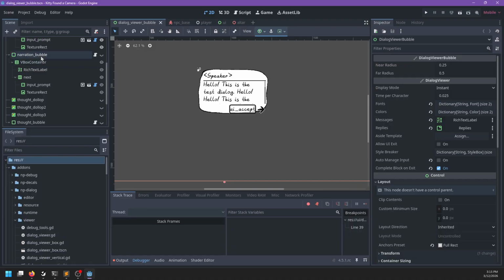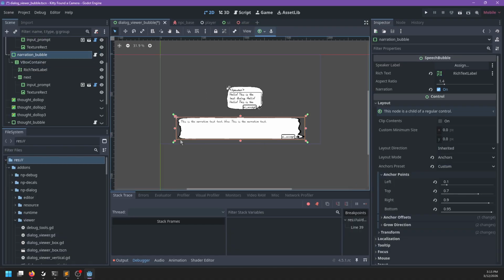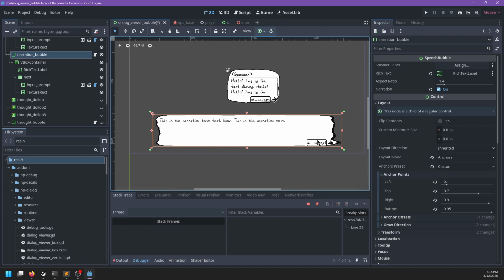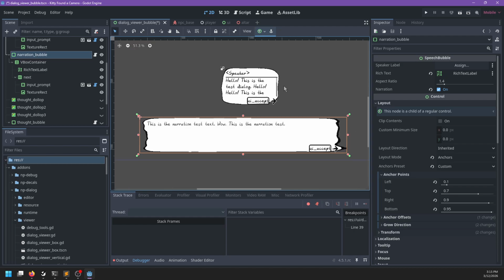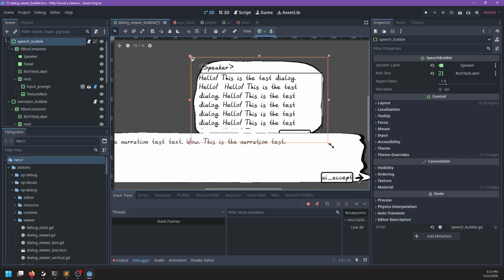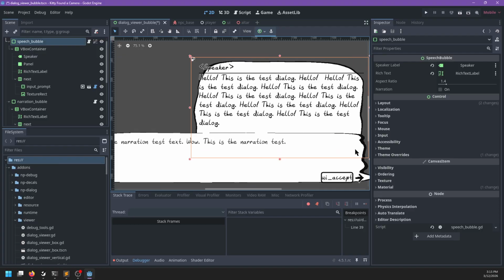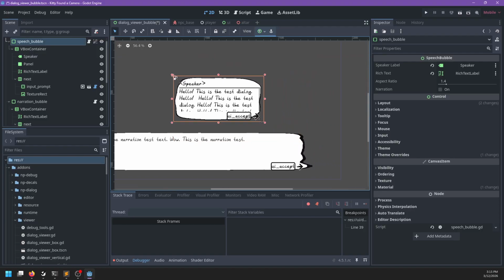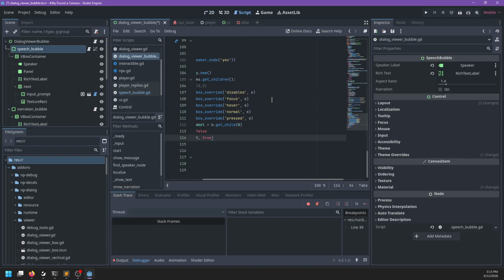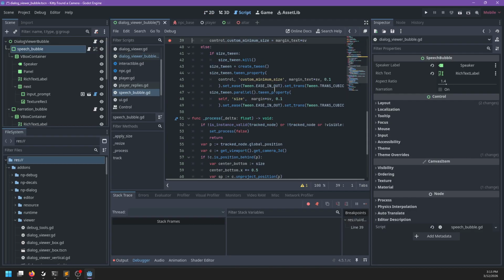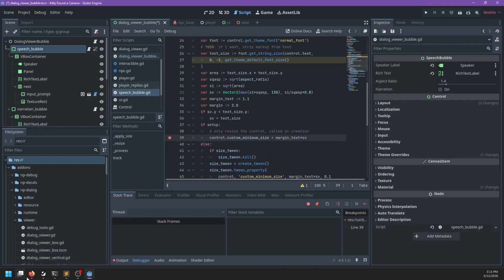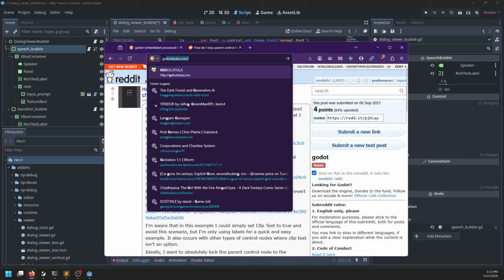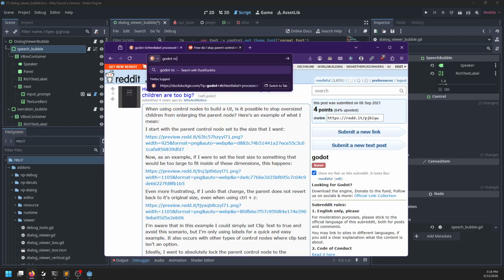So, this one is fine doing what it does because we don't need to change the width of it at any point. And this one, I need to figure out how to make sure that the dialogue is properly sized such that it gets it. And it seems like I can't just get the font that is being used and the font size that is being used to render the text. Control, a rich text label. Get font and font size.